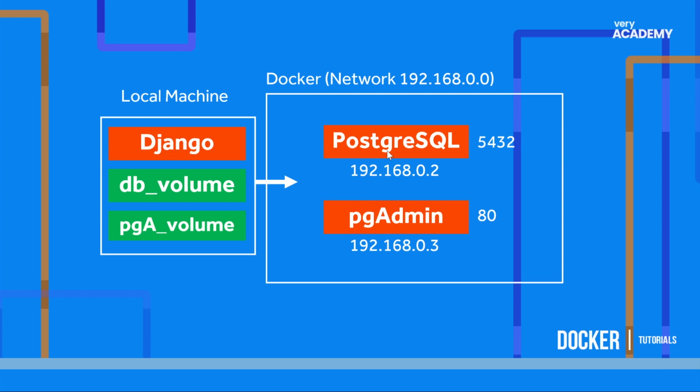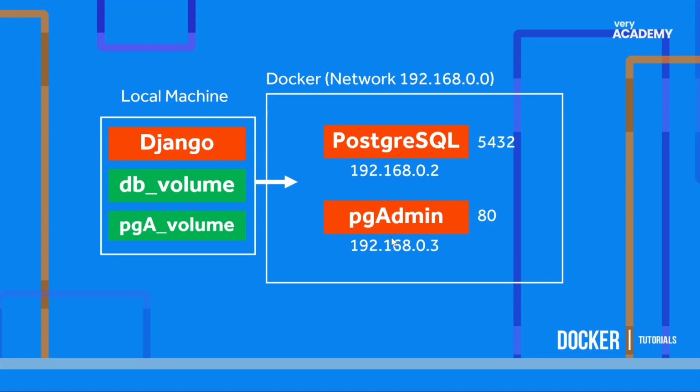There are a few ways for us to deal with this, as we've seen in previous tutorials in this series. What we're going to do here is create a simple volume and map across the PostgreSQL database data like we've done before. Then we're going to create a folder in our local machine Django folder where we're going to store that data. In addition, we'll do the same thing for pgAdmin so that we don't have to configure our pgAdmin to connect to our Postgres database every time we run this in new containers.